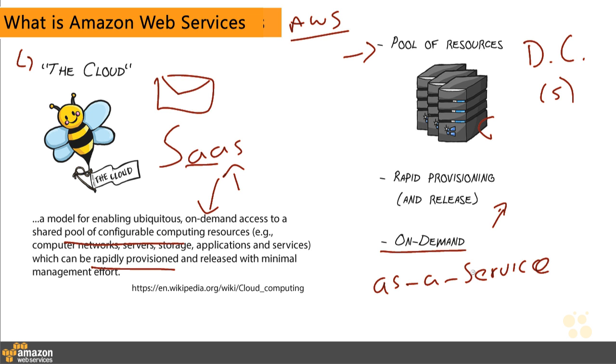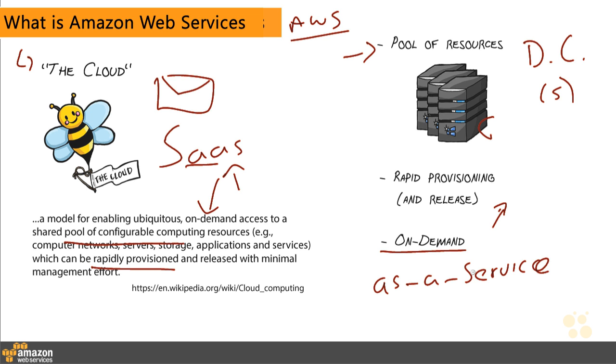The best analogy I can think of is something like your utility bill. Think about your natural gas or your electricity that's delivered to your house. You don't have anything to do with the infrastructure that supplies your house with electricity. The electric company built that, and yeah, you had to get hooked up to it initially, but then when you want to turn a light on, you just flick a switch and turn it on. And what happens? You start drawing more power off of the grid, and you pay for that electricity. As you're using it, you accrue a bill, and then when you're done, you turn that light off and you stop using up that power from the grid, and at the end of the month, you get a bill for exactly how much you used.